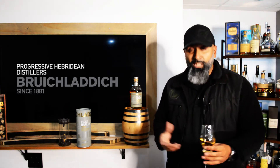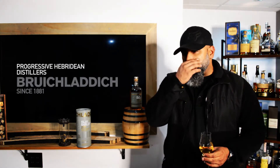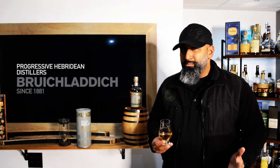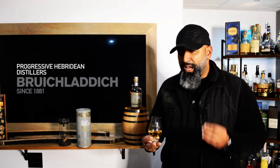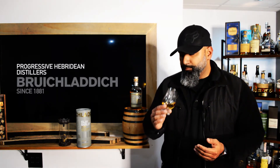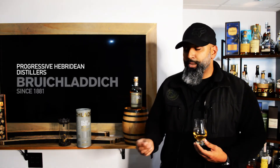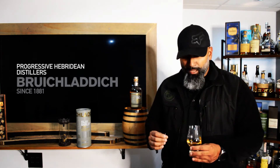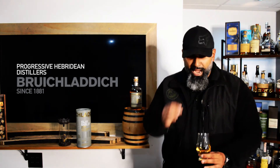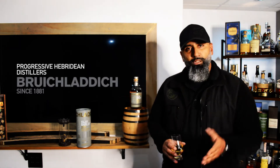This reminds me of something — it's good, it's great. It's slightly similar to the Classic Laddie but there's something in there that's just better, maybe. You have those classic scotch notes and — hold on — a little cinnamon. Still picking up that honey, still picking up that wood. In my opinion this is a combination — and this is the first time I've tried it — it reminds me of Monkey Shoulder, it reminds me of the Classic Laddie, and a little bit of the Glenfiddich 12.